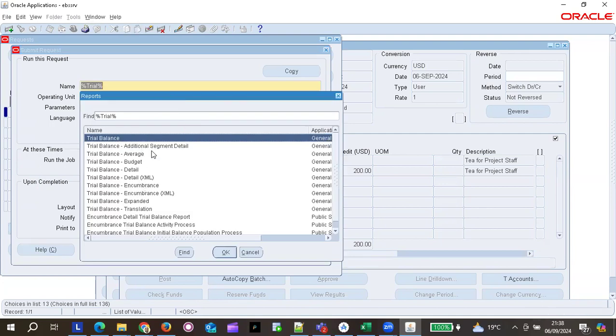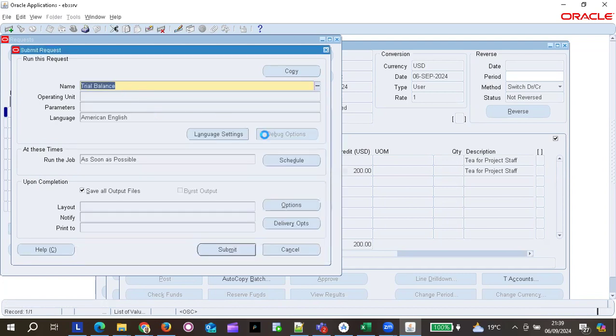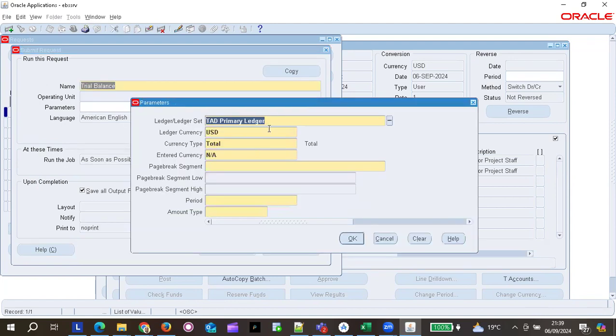These are seeded reports. These reports come with the system. You don't need to come and create them. But there are sometimes you might find some reports have to be customized or adjusted for the purpose of fitting the business requirements. Okay.